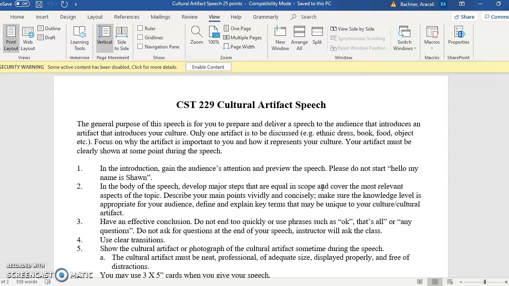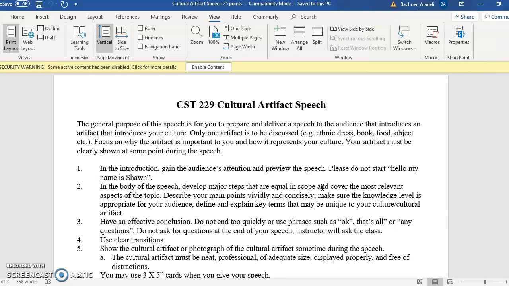Okay, so what exactly is an artifact? I would say that we have probably discussed this in class by now. If not, review the chapter on the section of an artifact, but the artifact is basically any object that represents the culture. Also, for the purpose of this assignment, I broaden the definition of an artifact. So you don't necessarily have to have the exact object, but you could show a photograph of the object. For example, I had a student from Brazil who wanted to give her speech on Carnival. Obviously, Carnival is not a big object itself, but she showed a photograph of the floats and the dresses and the parade, and that counted as a visual aid.